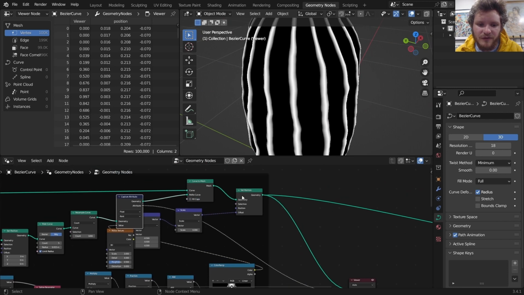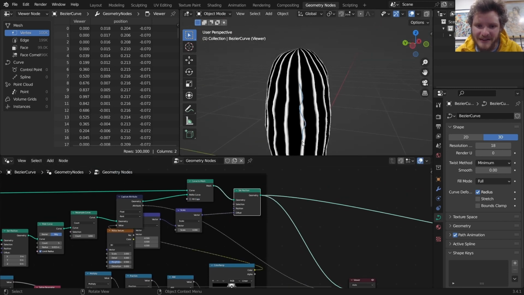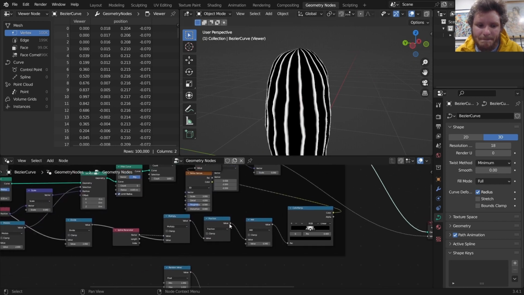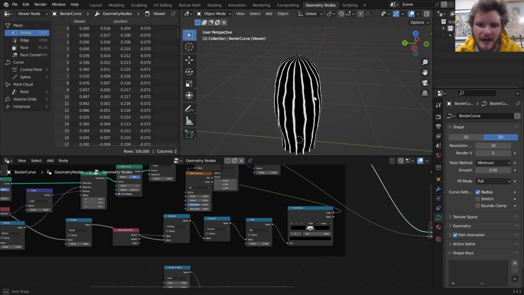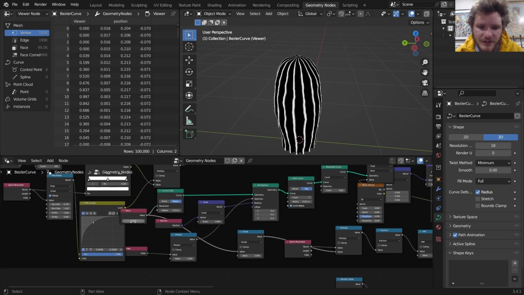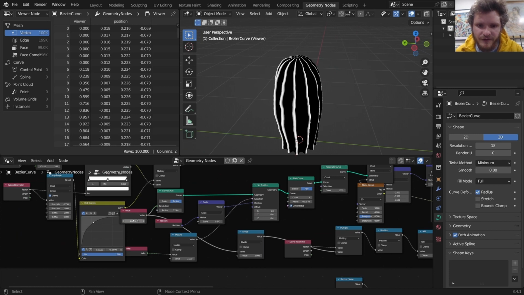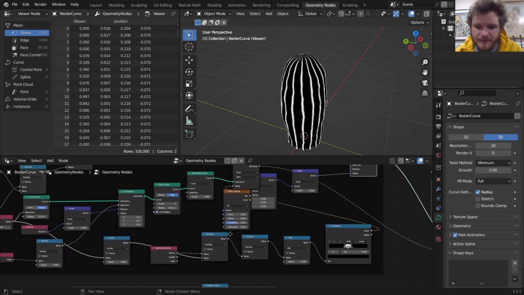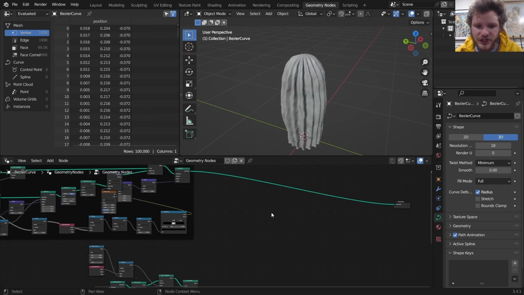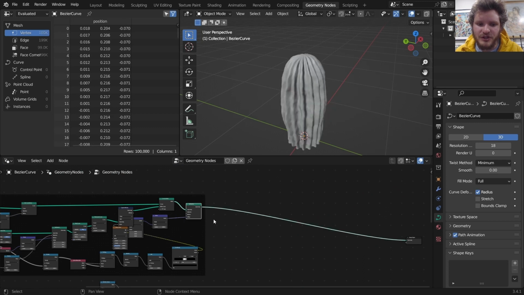Because we did this before we applied our set position noise, it flows with this jagged noise thing. Especially, you can see it's dependent on our thing. But the number of ridges now should not matter as long as it is an integer. So if I make it 24, we're always going to have the ridges selected, it seems. So now we've made our selection, and now we want to distribute our needles on top of our special selection. So let's get to that.